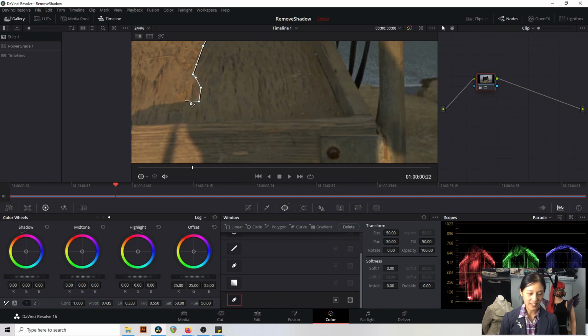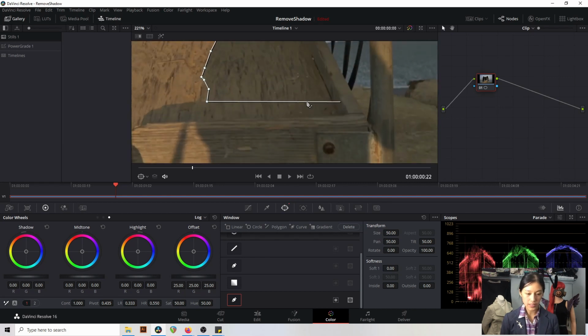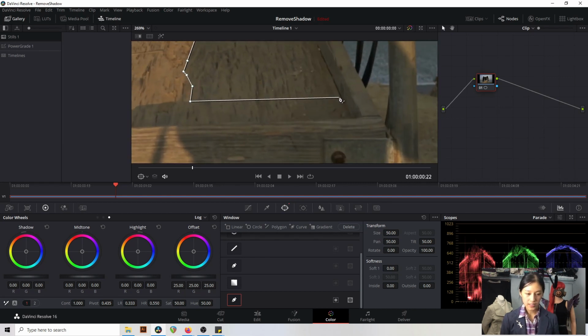Let's see. Hold on, let me zoom out for this part. So right here, I was about to cut off that part of the shadow, but if you look at this side, there's actually a lip on the pier or deck. I don't know what this thing is. There's a little lip right here and it's casting a shadow. And we actually want to keep that on this side because there is also a wooden lip here. So I'm going to go all the way across here and make a fake shadow.